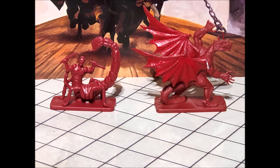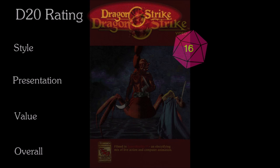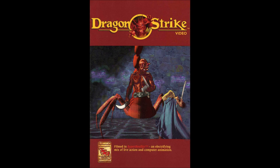Presentation is a mixed bag. The rule system is tight, flexible, easy to understand, plays quickly, and is a great introduction to role-playing to the uninitiated, or even a great diversion for a regular group of role-players looking for something to play when everyone in the group can't get together. It suffers from inconsistencies in tone and presentation, placing the Dragon Master in the role of both referee and player, which potentially can lead to conflicts of interest during actual play. The VHS tape is completely non-essential to the game itself and is simply a marketing ploy that didn't work well and, in my opinion, had the opposite effect of pushing players away from the game rather than drawing them to it. So I'll give it a 14.